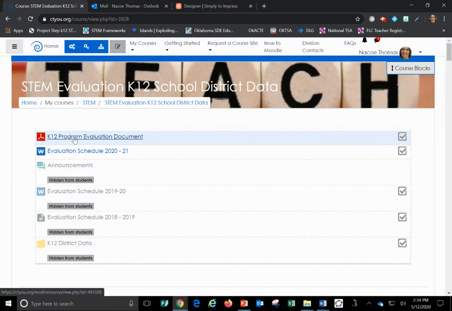We're just looking for the lifeline of your program and kind of the history of it. Underneath that, you will find an evaluation schedule for the next fiscal school year. We are not glued to the dates that you see. When you open that up, you'll see the school name, the scheduled date, and the specialist that we'll be visiting. And if you open it up and you automatically know that date's not going to work because our school is doing such and such, then please just contact your specialist. We're more than happy to reschedule that. It is not a problem.